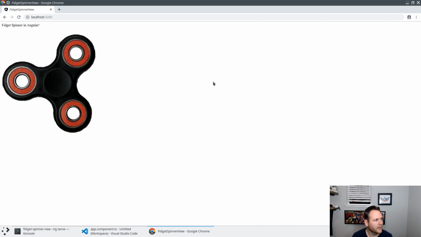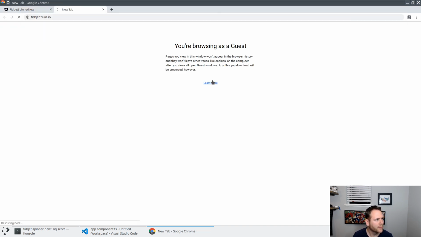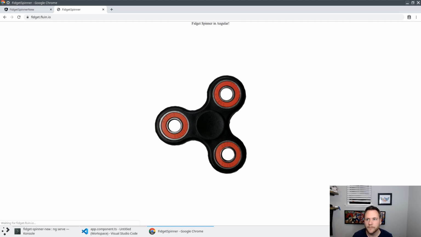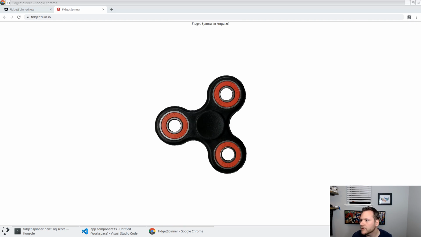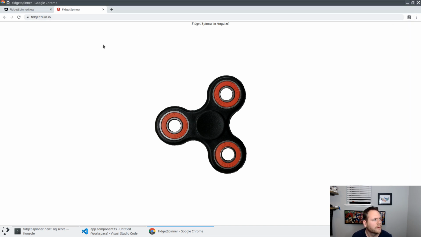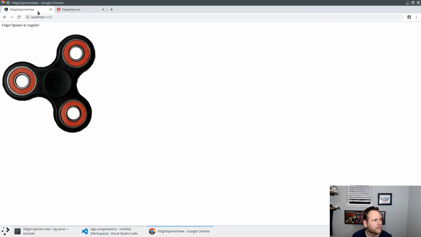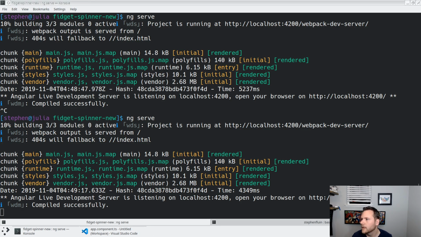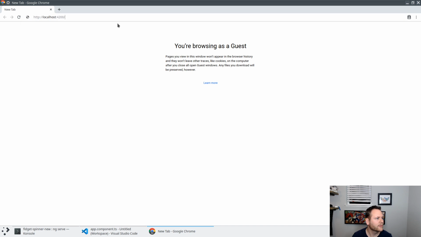So this was a relatively old app, and so if we go to fidget.fluent.io, we should see the very, very old version. And one of the things I want to do is enable this in incognito windows. So I'm going to say allow in incognito. So now we should be able to, yeah, I'm just going to close this and reopen it real quick. One sec. It's a guest window. That's why I can't do extensions.